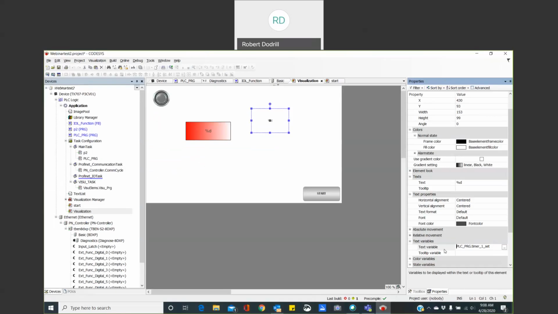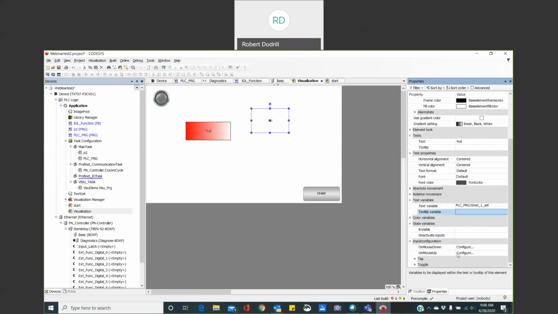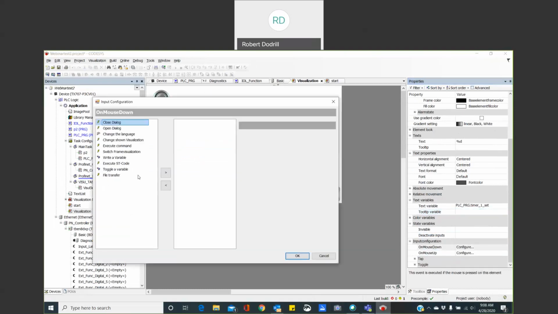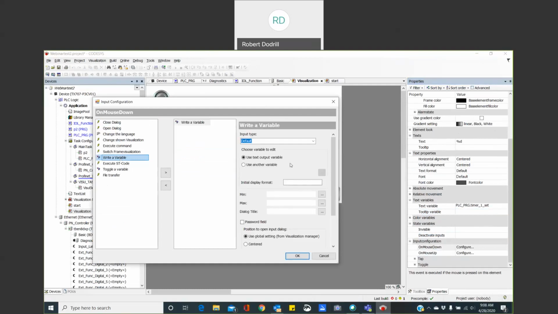Now, I want the ability to enter a value. So in this case, on mouse down, I want to configure it as write a variable. So I can now write this variable, and for my input type, I can pick something like, let's say we want a numpad or a number pad to pop up on our screen. So when I check this, it'll pop up this little screen.